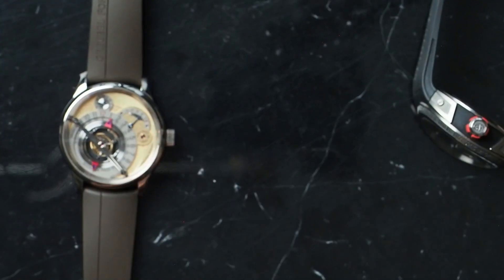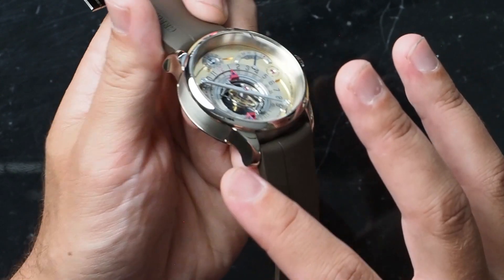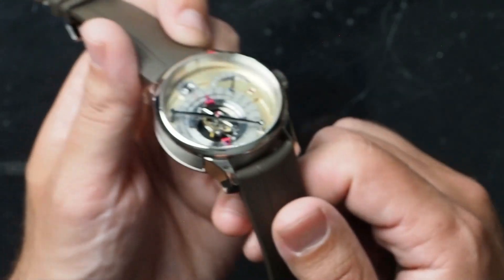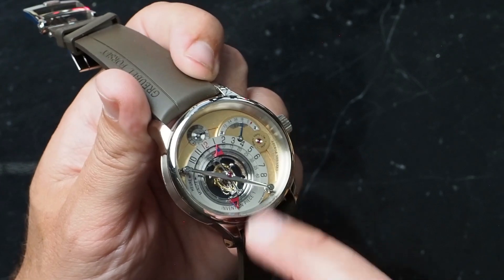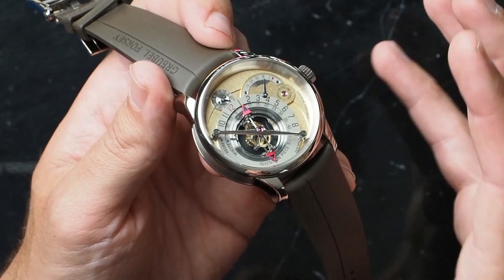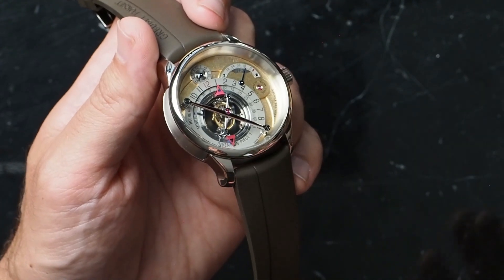Let's start over here. This is Invention Piece 1, and here you see all three of those main things at once. First thing you notice — amazing three-dimensionality. This giant bridge is suspended way above the main plate of the movement, and you have this double tourbillon hanging there: one tourbillon in the horizontal plane and then one tourbillon at 30 degrees rotating inside of it. This is their first invention, and they entered a double tourbillon 30-degree mechanism into a chronometry competition and won it. So they're not just for show — they're actually for ratekeeping. And they're using the vertical axis to achieve this, this 30-degree tilt.